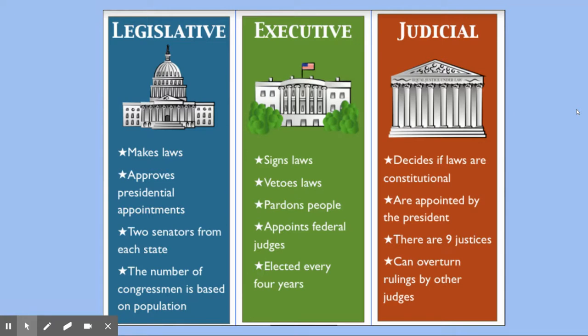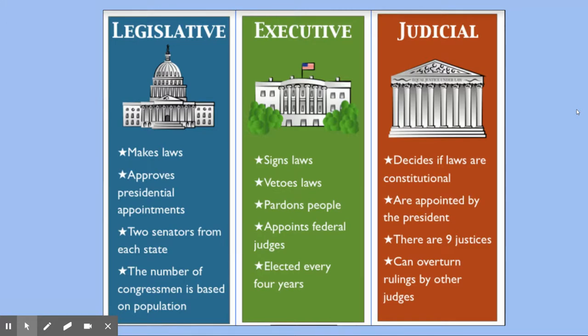Our next branch is the executive branch, and it includes the president, the vice president, and his cabinet, which is basically a series of individuals who work under the president in special offices and departments. This branch is created under Article 2 and basically states that the president's job is to carry out the nation's laws, as well as it gives him the role of commander-in-chief of our military. He is considered to be our chief diplomat. She is considered to be our head of state, representing all Americans, and is technically the legislative leader, meaning that if Congress proposes new laws, they come to him to sign off on, and at the same time, he can propose new laws for Congress to consider.